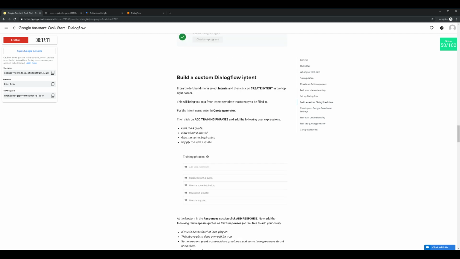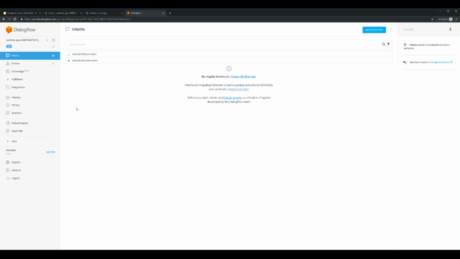So, build a custom Dialogflow intent. From the left hand side, select intents, create an intent, and then for the name, enter code generator. This is where you're going to create your own intent, right? So copy this, go back to Dialogflow.